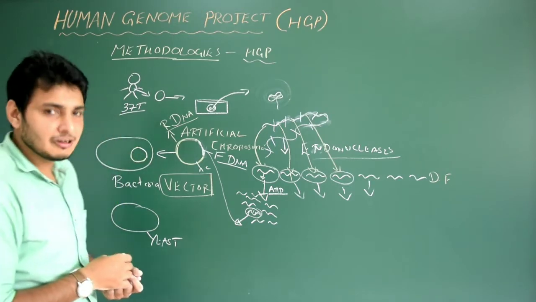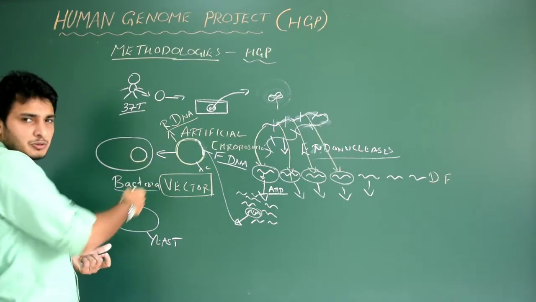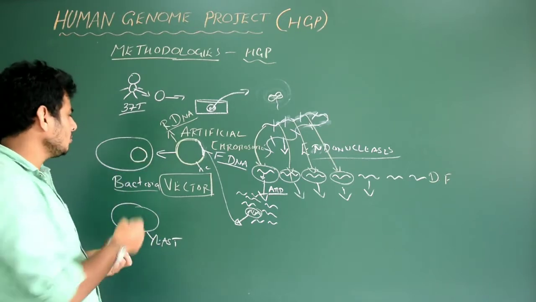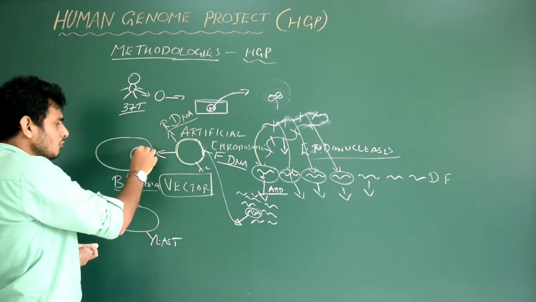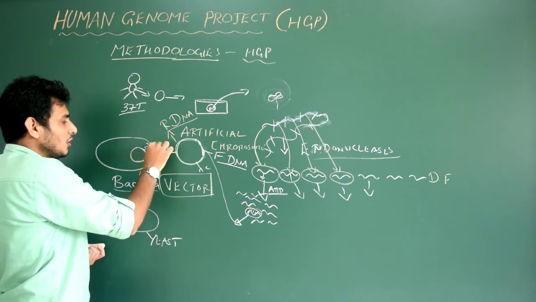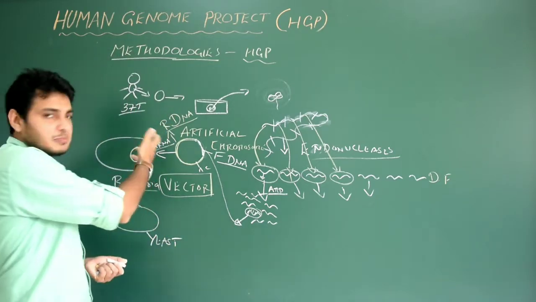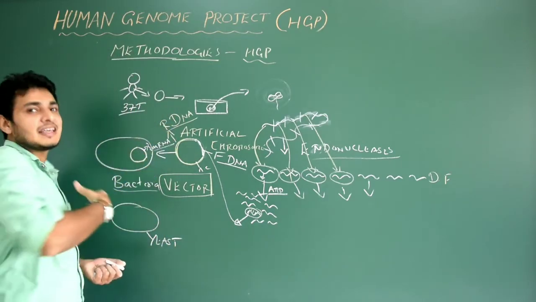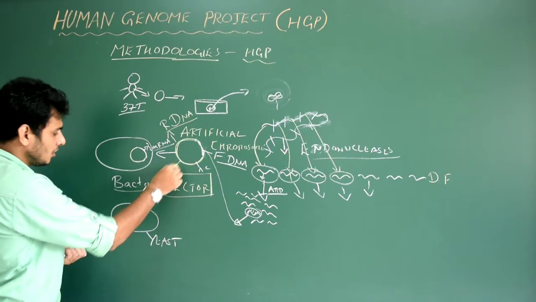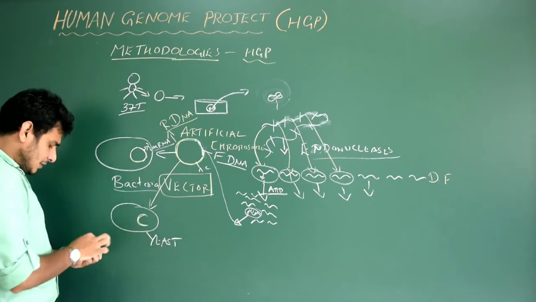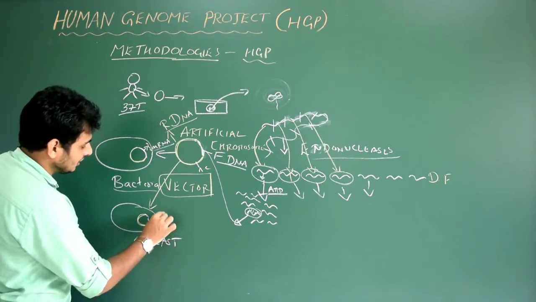Now I will observe. Bacteria obviously multiply, and during the multiplication this also replicates because it is an autonomously replicating chromosome. Now this human DNA fragment is going to produce the mRNA, correct? You are going to get the mRNA within the bacterial cell because this gene is expressed in this organism. The same is applicable to the yeast cell also. In the yeast cell, this DNA fragment will express and produce one mRNA.